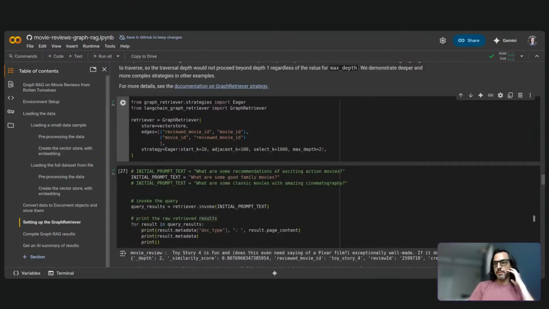But for our use case here, it seems reasonable. We're asking pretty simple questions like what's a good exciting action movie, and this embedding was pretty good at finding those reviews. So we think so, but maybe you have a more complex use case where it doesn't make sense and you want to get more sophisticated than that.